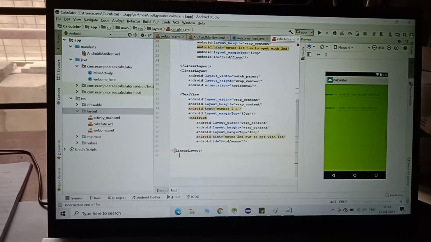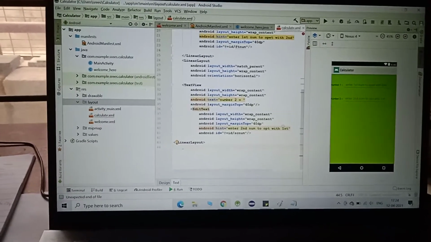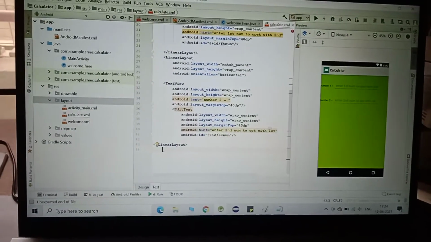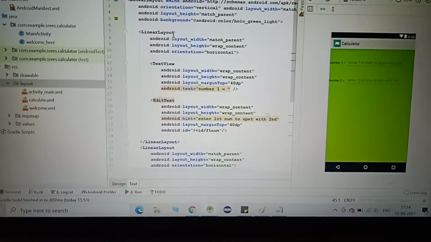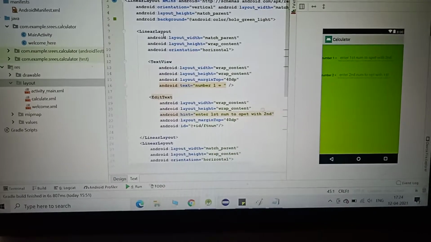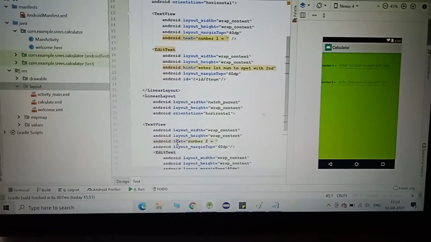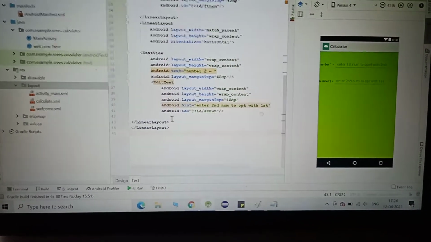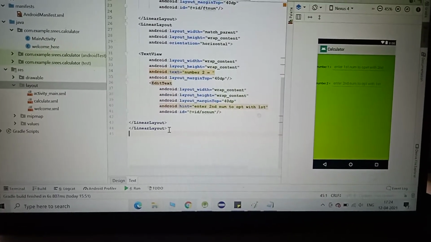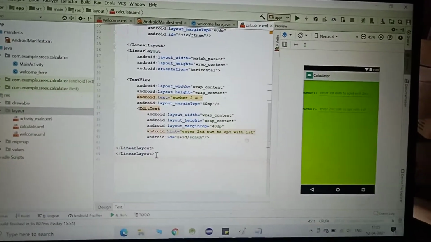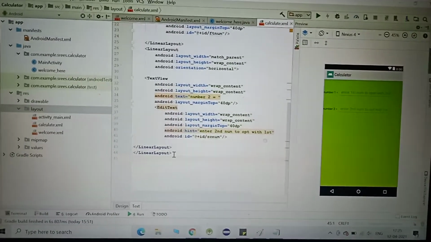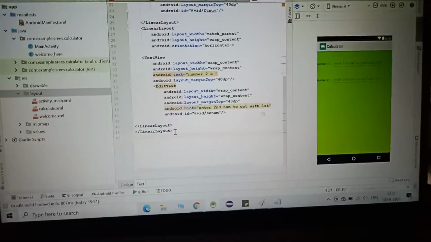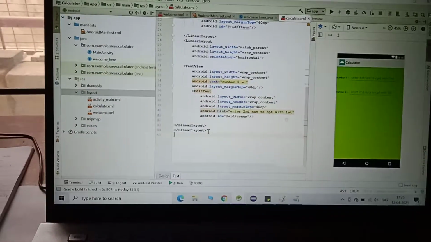Okay. After this, now you have to add the buttons like addition, subtraction, everything. Here, note that here one linear layout is there. Inside that one linear layout, this linear layout has been closed here. One more linear layout has been opened. Here, this linear layout closed, and the main linear layout has been closed. Please note that to close the tags, it's just like HTML or basic Java programming. Now, let me add the buttons.